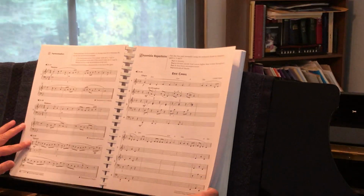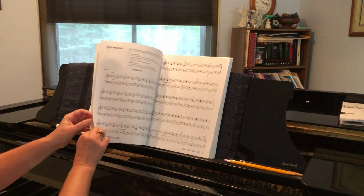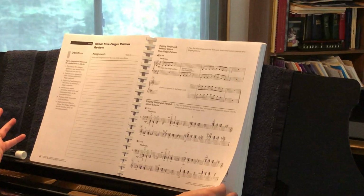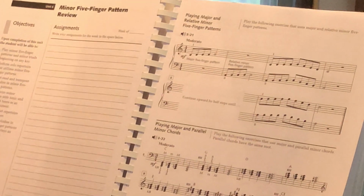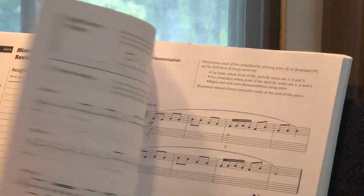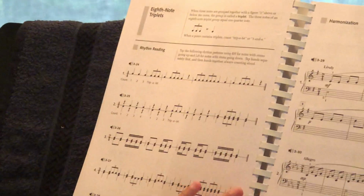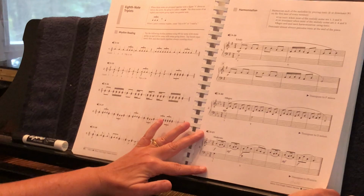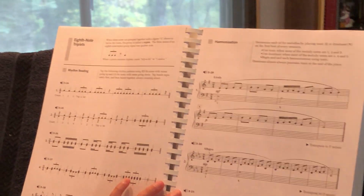That is the end of what I'd like you to look at in Unit 5. As you turn to Unit 6, it is simply doing these concepts and expanding on them. We've got minor chords, practicing between major and minor. I still would do it within the 5-finger pattern. You've got harmonization here on page 87. This is the page for your weekly grade next week.